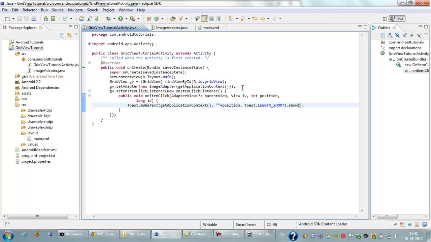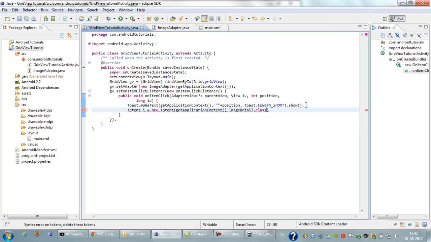Let's try doing it. Now on click we're showing a toast. Let's instead create a new activity, which should be called via an intent, and let's call it ImageDetail class.